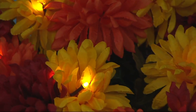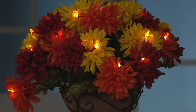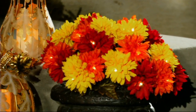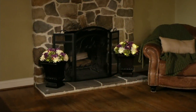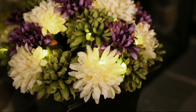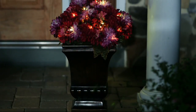Reds and oranges and yellows in this little basket with all of your lights. So many of you love these Bethlehem Lights pieces — they're great urn fillers too. We have two more color mixes of mums introducing today for the first time. This is item number H212703. Already over 150 of you have dialed in. This is $57.12 and we have a purple mix and a pink mix for you this year.